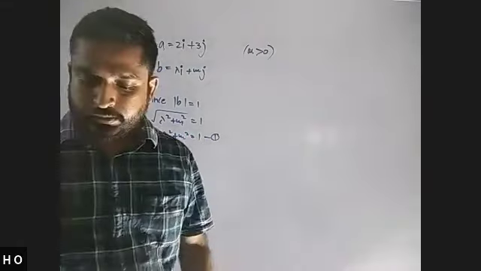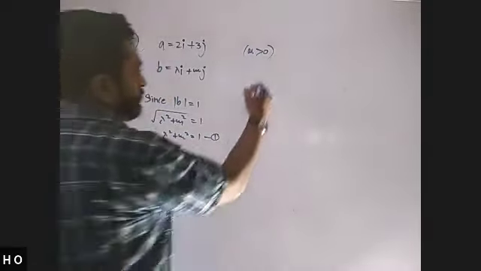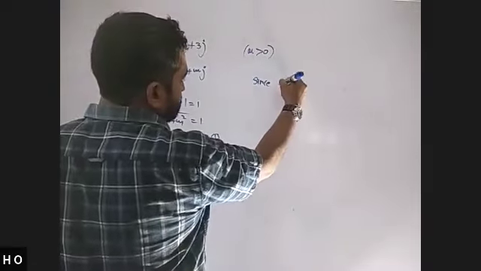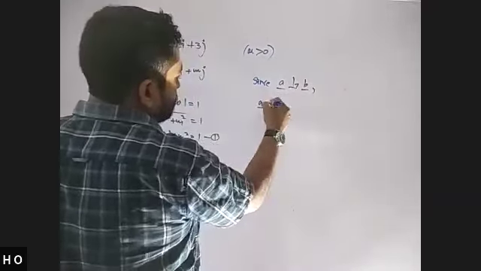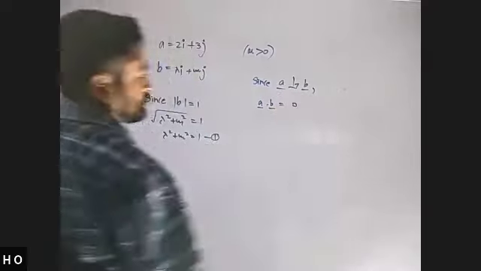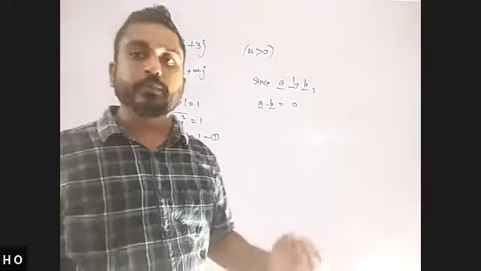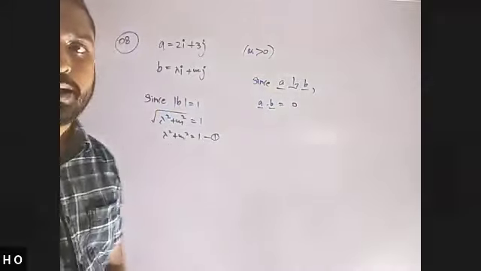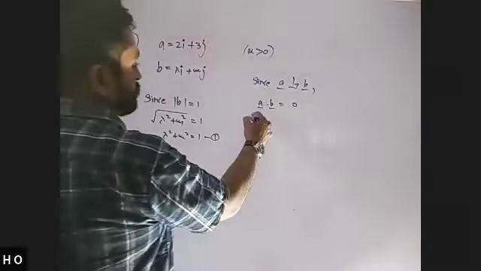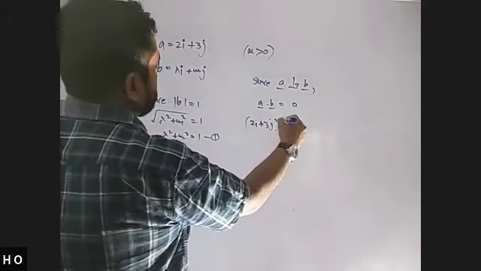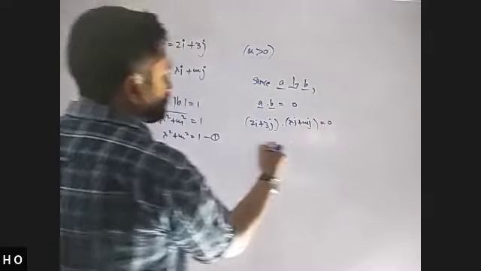Then the next, two vectors A and B are perpendicular to each other. So it's not that hard. Since A vector is perpendicular to B vector, the dot product A dot B is 0, because the angle is cos 90. The definition of A dot B is A modulus, B modulus, cos of the angle in between. Since they are perpendicular, the angle in between is 90, so cos 90 is 0. So A dot B, 2i plus 3j dot lambda i plus mu j, is 0.